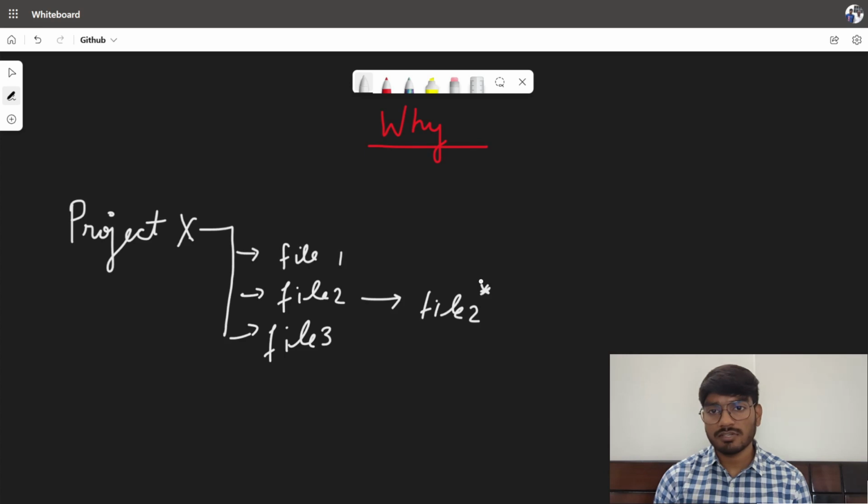So what are the options you have? You can explore file 2 line by line and try to restore it, which is again a very tedious process, and there are chances that you will make some mistake again and it will be very difficult to restore the state of file 2. So here we identified one problem that Git helps us to solve, that is version controlling.